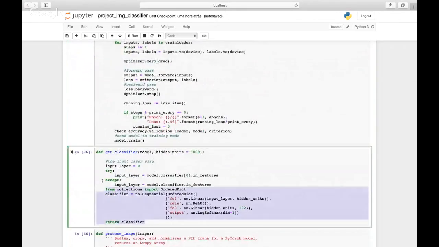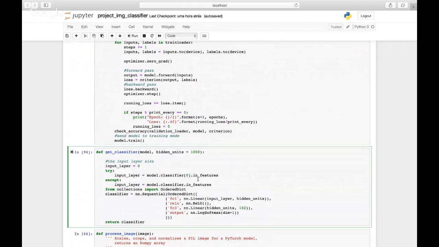And now we have this new way of getting the classifier. This is for getting the classifier only on the second part. This only affects the second part of the project, the console application, because if you remember, we have to let the user choose what deep learning model he wants to use.